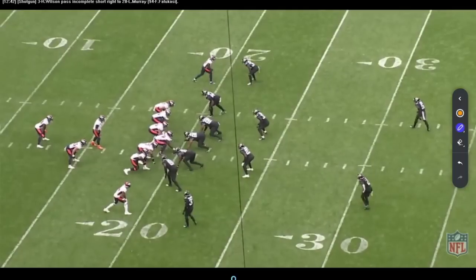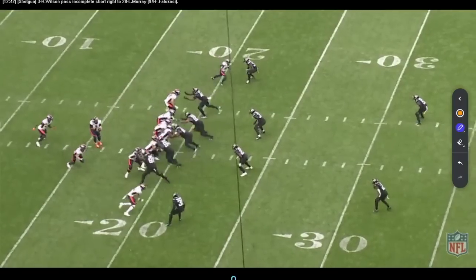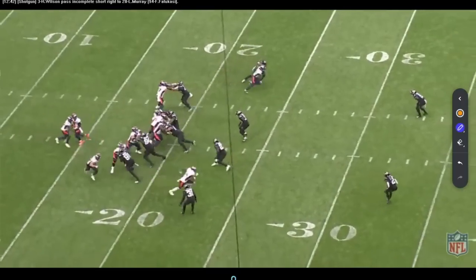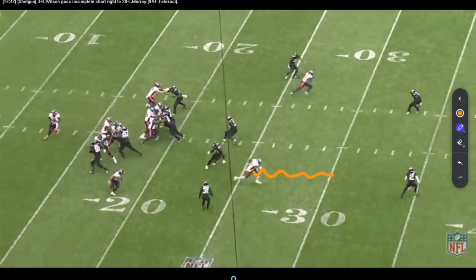Okay, so I didn't want to just be all negative, although I didn't like a lot of the details on some of this stuff. Hey, that was a good play, good execution, good stuff. Okay, so here we go, a little play action. We're going to run either this is a read or a deep hook. So when I say read, sometimes if the safety comes down, we just read this and we take it over the top and run a post.